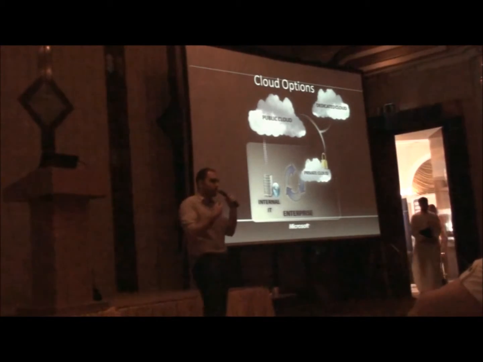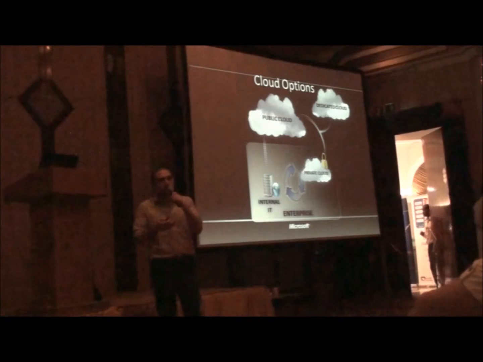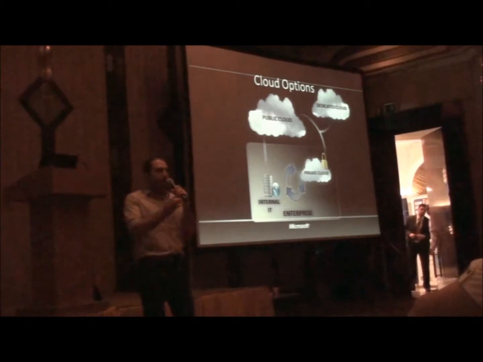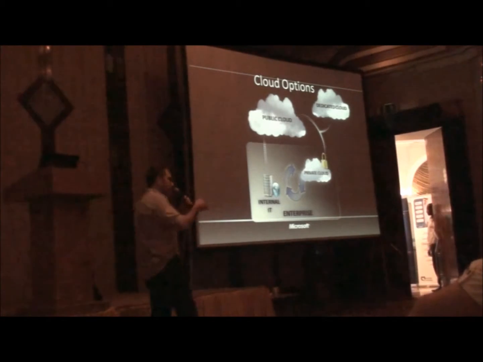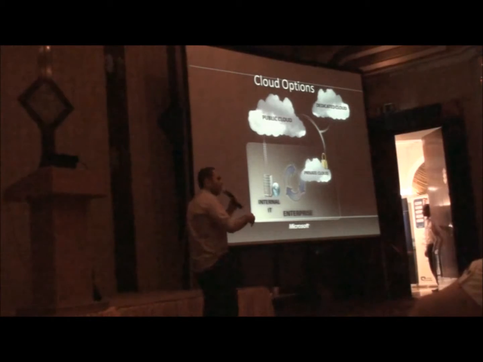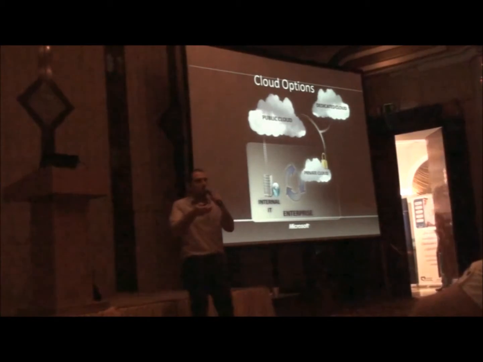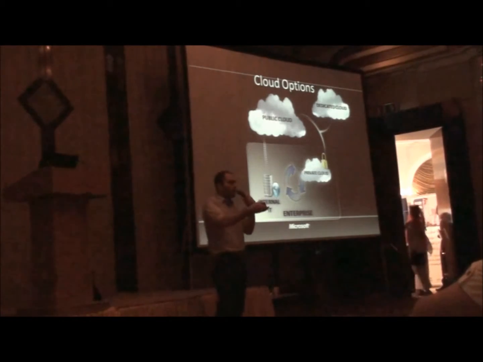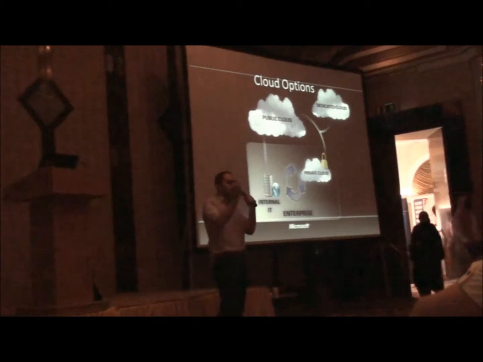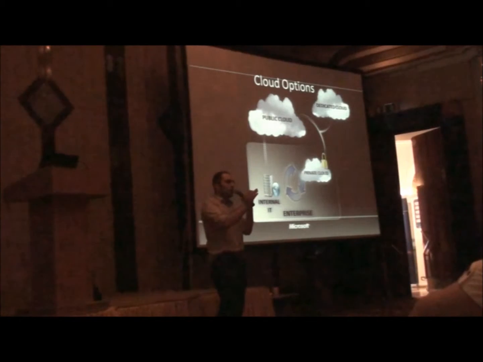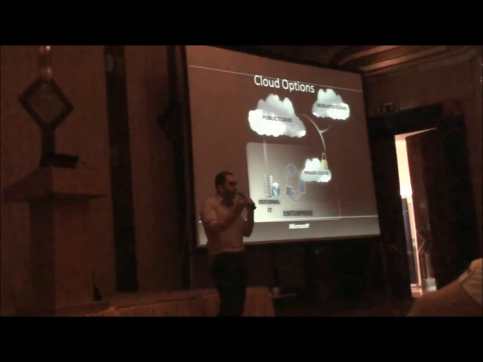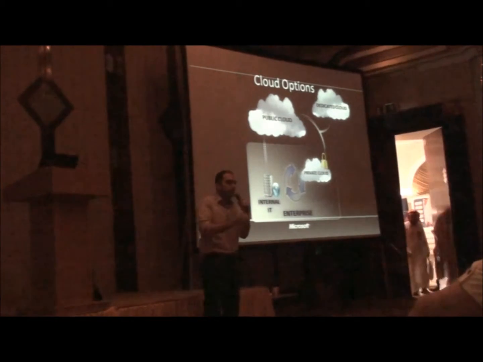Everything is your responsibility. The second type is the public cloud. The public cloud is mainly the one that we will be focusing on in this session. This is the Windows Azure area, okay? The public cloud is where you share resources with other people. When you give your application to Microsoft, they don't give you a dedicated data center somewhere. They share resources between you and other applications. So this is the public cloud.